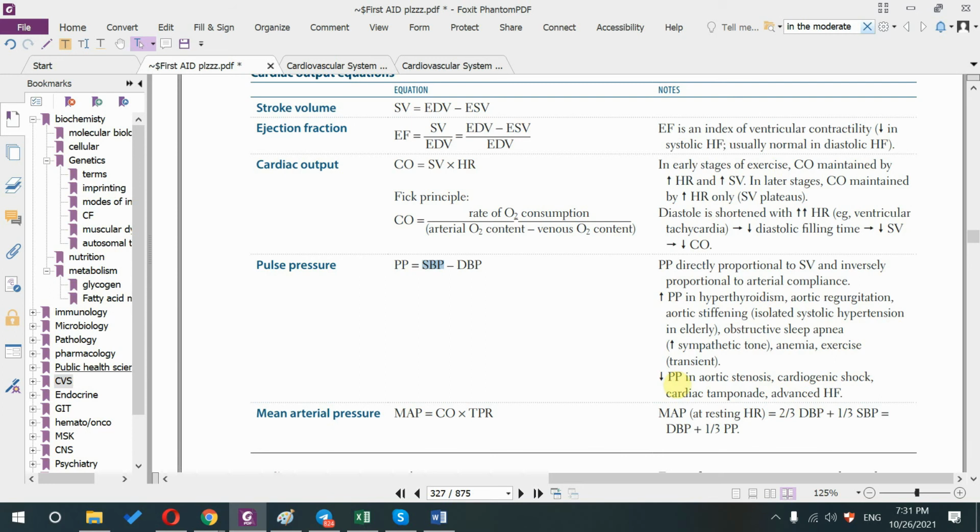Obstructive sleep apnea. When you read this word, obstructive sleep apnea, I'm not taking a lot of time on this because for each pathology, we'll have almost a whole lecture about it. In case of obstructive sleep apnea, this is a pathology highly due to obesity. Obese persons who have BMI more than 30 can have obstructive sleep apnea, which increases their sympathetic tone, and they can have an increase in the blood pressure. Okay. Also, anemia can lead to increased cardiac output, heart failure, and exercise.